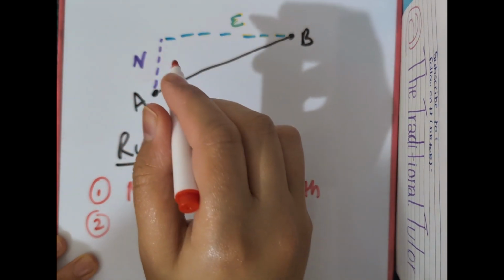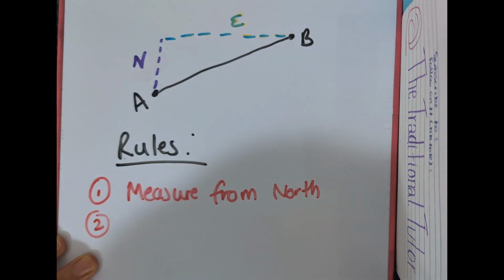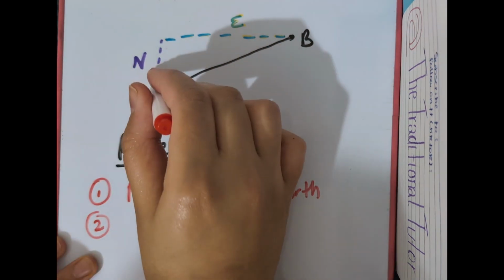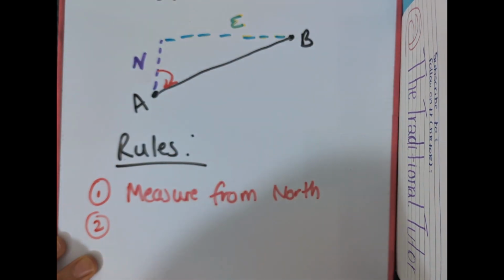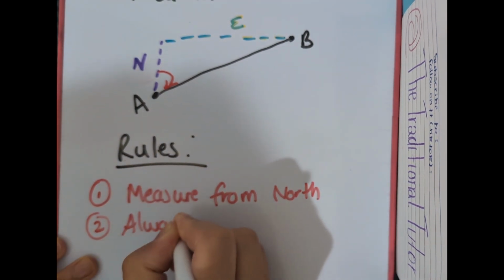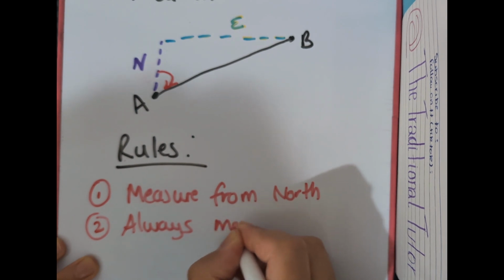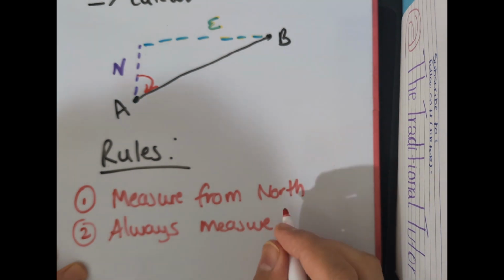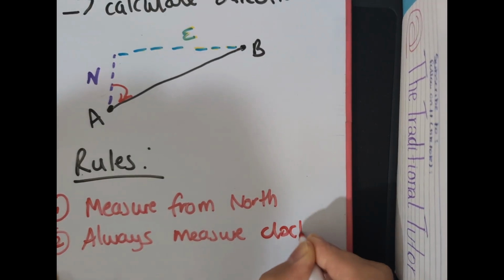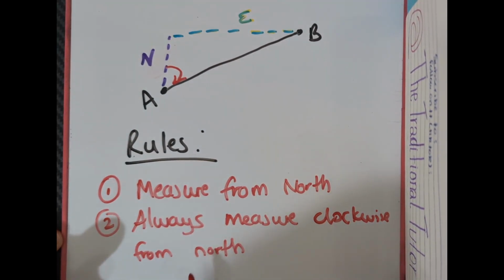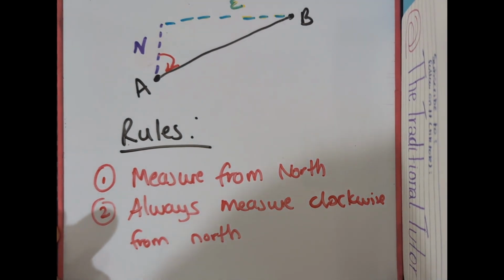So after I've drawn my north line, which is here, as you can see in purple, I've got to measure clockwise from it, as follows. I cannot go the other way around because that's just not how bearings work. So I've got to always, and this is something that students always forget, which is why they lose marks even though they've done all the correct working out, always measure clockwise from north. So if you've got that one right, hopefully you will also remember this one as well, because they are kind of connected.